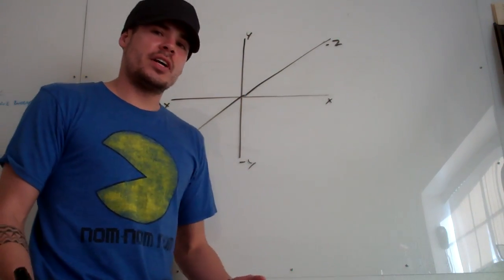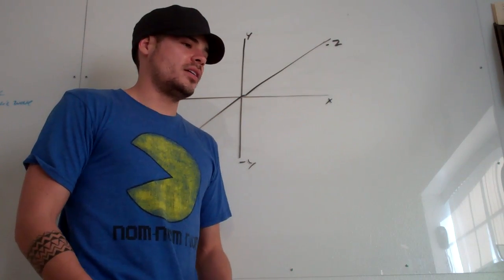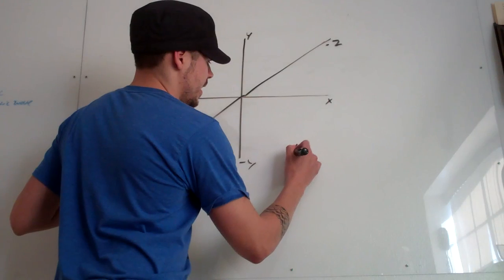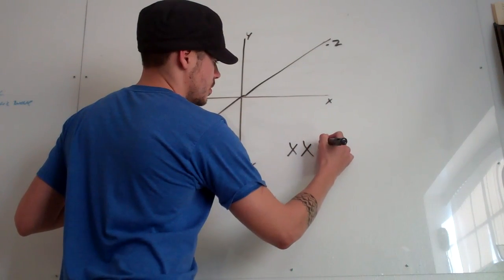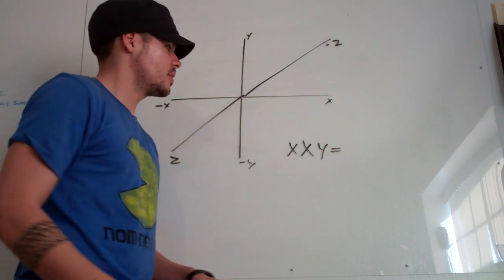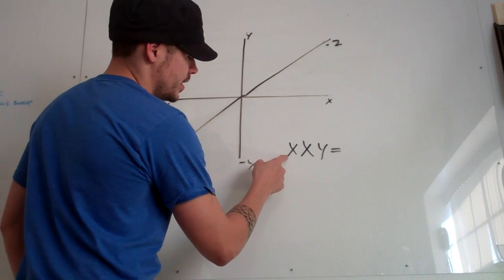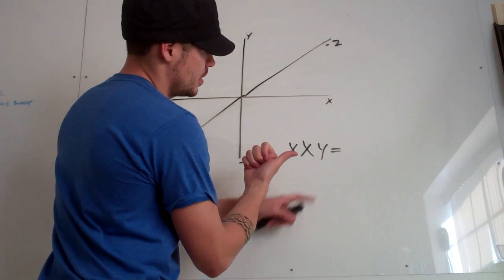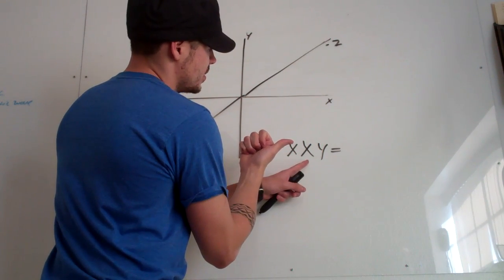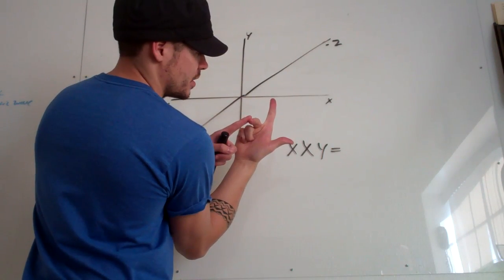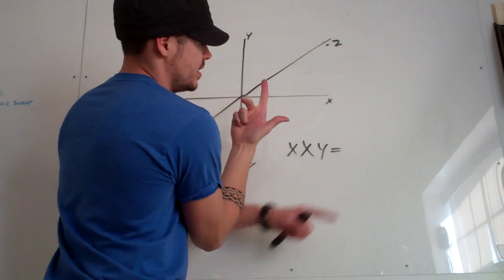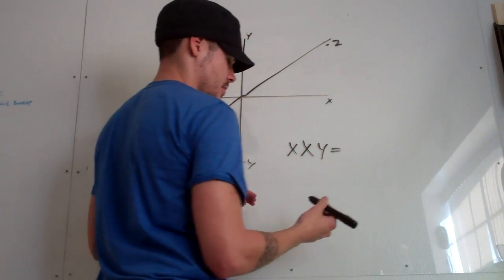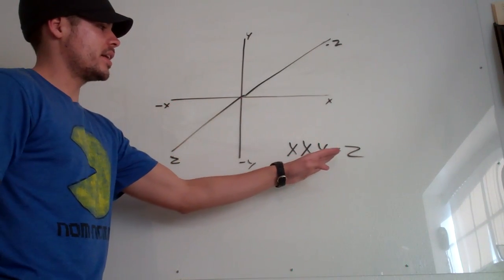So, just some basic guidelines. I do my cross product just a little bit differently than some people. Let's say I have x cross y — what is that equal to? The first one, I'm going to put my thumb in that direction, so x. The second one is going to be where my index finger goes, y. And x cross y is equal to wherever my middle finger goes — it's always my middle finger. Whatever is on the other side of the equal sign is going to be my middle finger. So x cross y is equal to z.